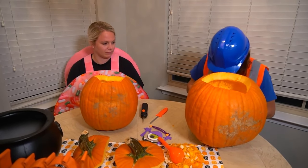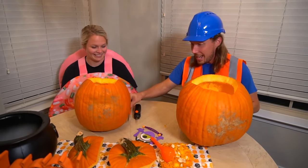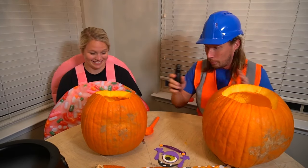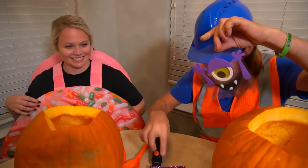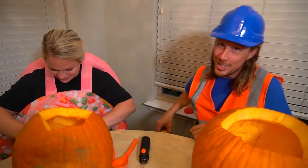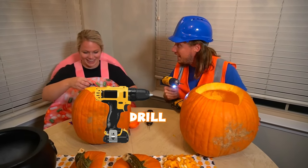We got seeds everywhere. All right, so we've got that. Got that. Now we get to carve it. And we get to use this really, really cool tool. But instead, I'm gonna let you decorate yours. How cool is this? Oh, yeah. So she gets to decorate hers. And I'm gonna use my wonderful drill. So you go and I'll go. You ready? Let's do it.